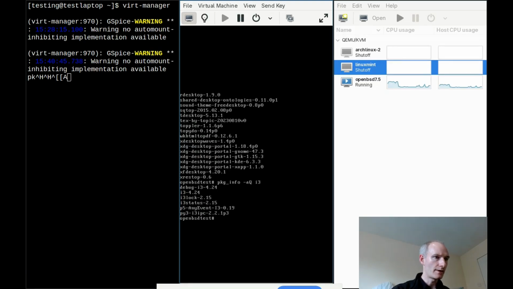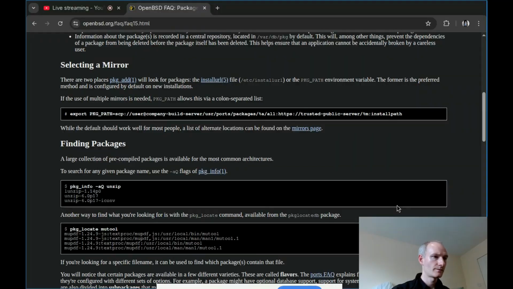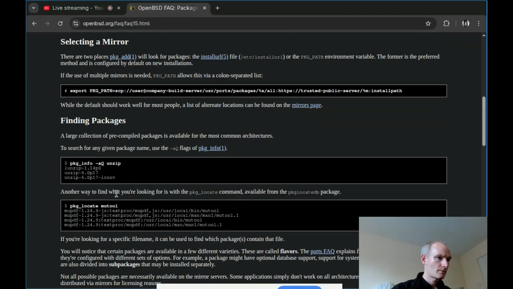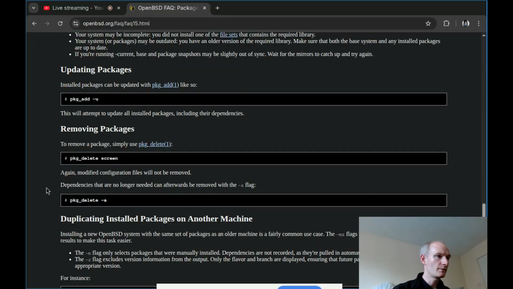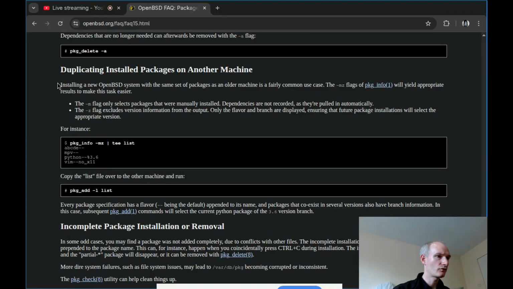Yeah, so you've got i3lock, and all these kinds of things. So it's giving you a list of packages. Okay, now if I do, what was it? Wrong button. Oh, and you can do pkg_locate. I'm not going to bother with that. Okay, so let's kind of move on from packages. Nothing really that interesting there.